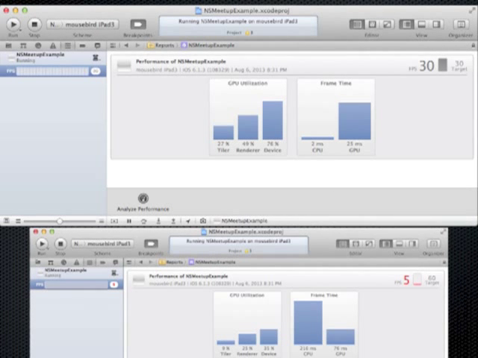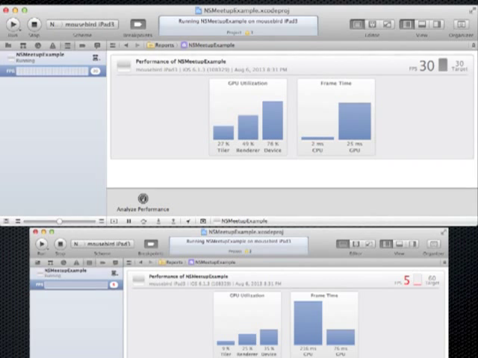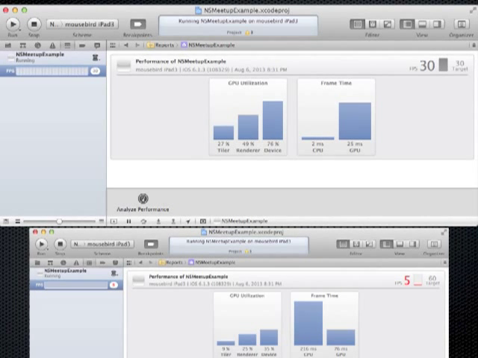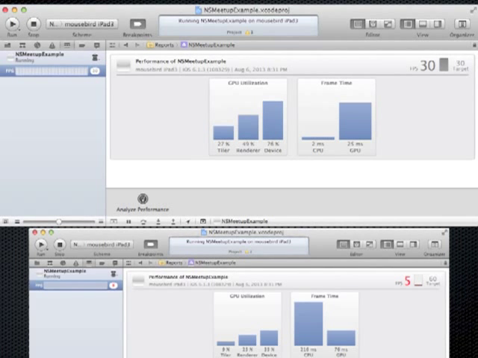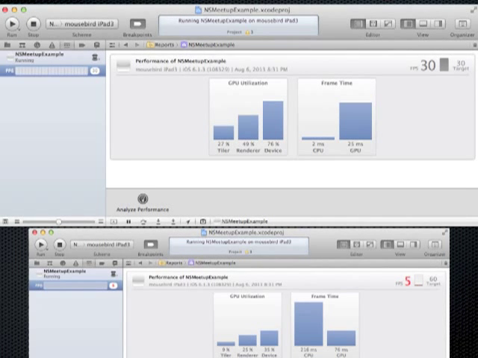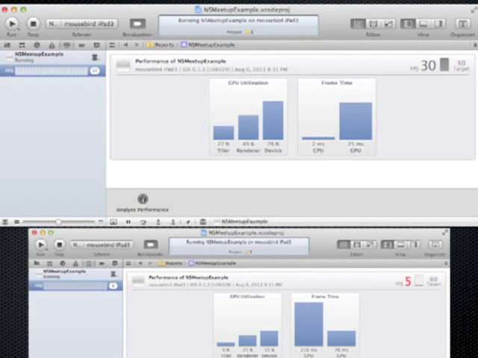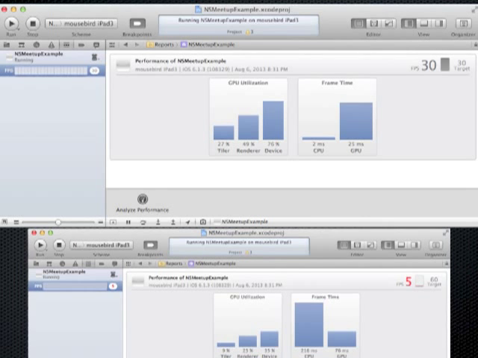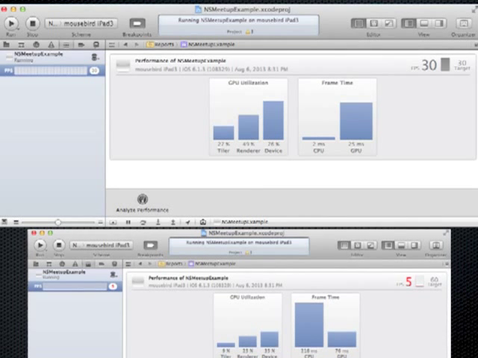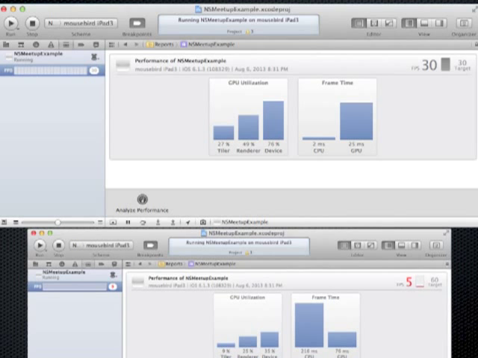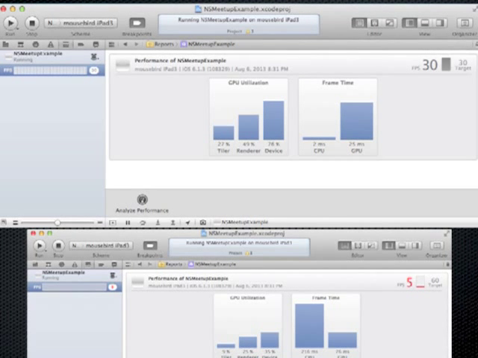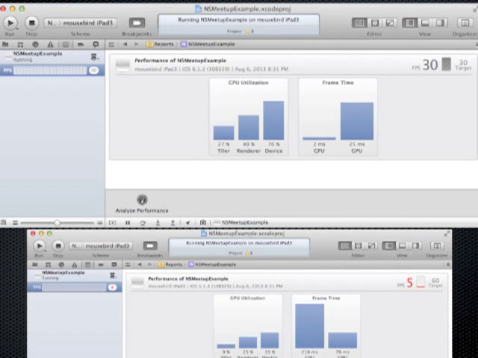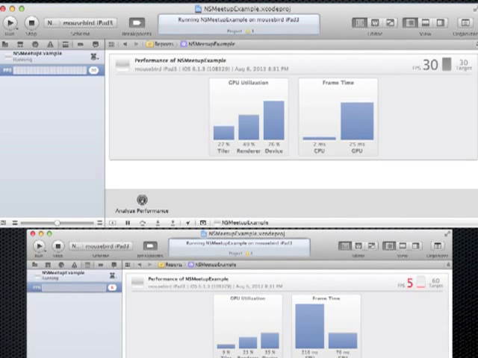All right, so after looking at that dynamic geometry example, let's take a look at a quick example of how you can use some of the tools that Xcode provides. This is just the performance display that Xcode has when you're running an app on your device, tied to Xcode. So if you literally just compile the app as release and run it on the device, this is the display you'll get for an OpenGL ES based app. And I use this all the time. So this is great. It'll show you what your frames per second are.